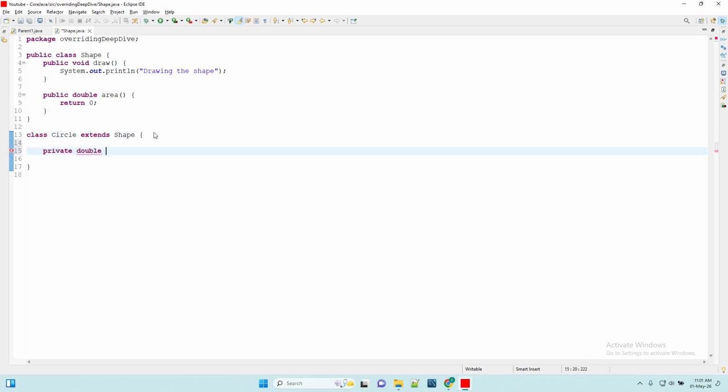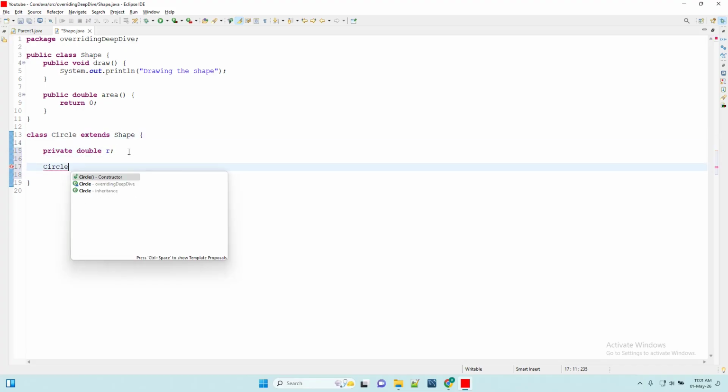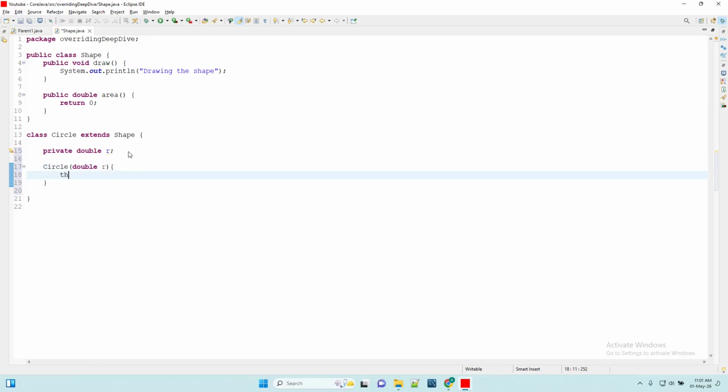If it is a circle, there would be a radius, so I'm taking a variable r, and one constructor to assign the value, double r, and this.r equal to r.